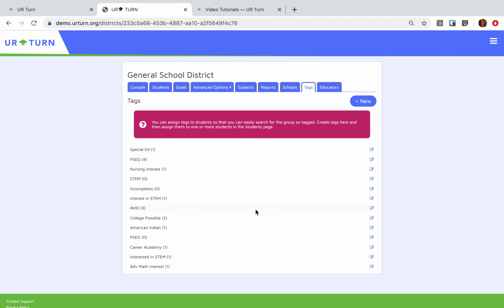So let's jump back to the console and just simply grab a student who has set some goals. We'll take a look at Jack's detailed page. His GPA is in great shape, attendance is good. He has set goals for himself and it looks like he's on track for most of them. And here is a quick credit summary. And this same credit summary shows up on the students' dashboard that both the parents and the students can see, and they find this very helpful.